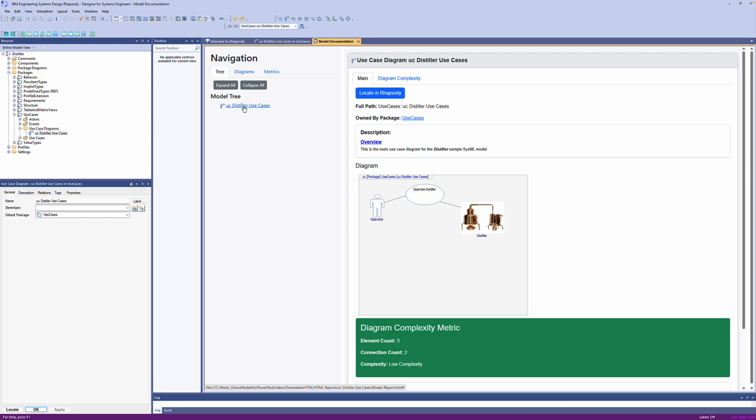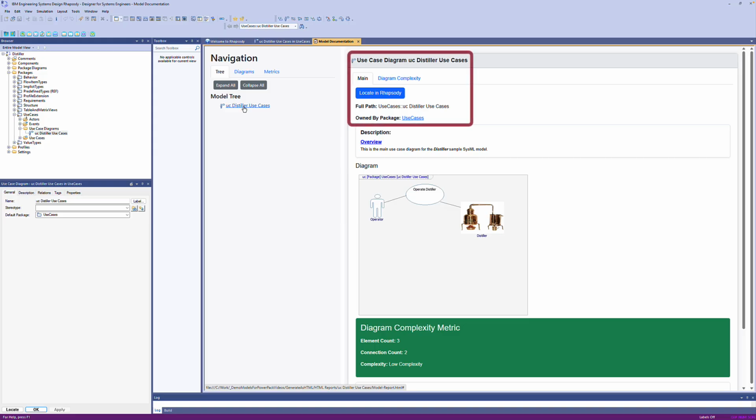So if you want to host this content on your own web server, you can do that, or you can access it using just the generated files directly in the file system. Now, of course, you can use this output as a model report, but that's not actually the main use case. Instead, it's about providing a really powerful way to navigate the model. Let's start with that diagram.